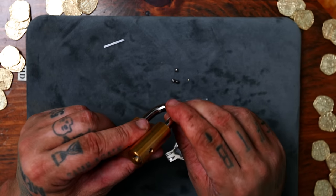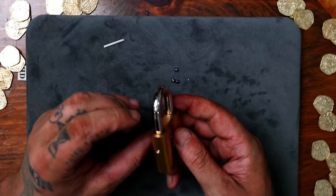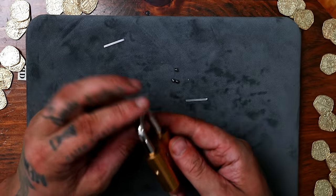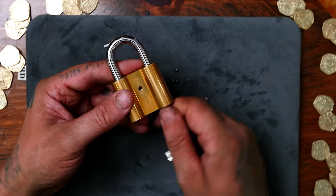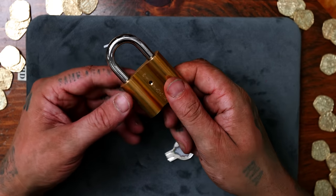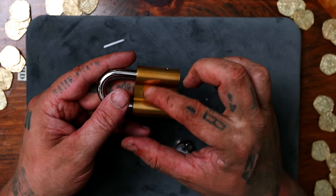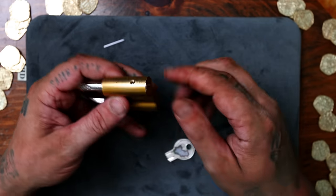What's locking this side is this lock here. I need to know how to, because this side moves. So this side has to come out. I don't know if this side comes out. When you unlock a lock, usually this is the one that comes out though, isn't it? Or would it unlock this one? Would the bottom compartment key here turn the spring, which would then unlock the lock on this side? I don't know.